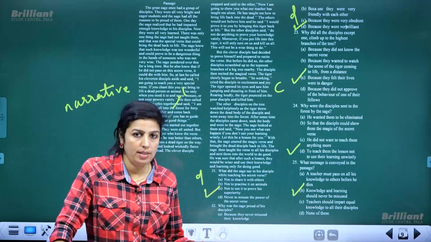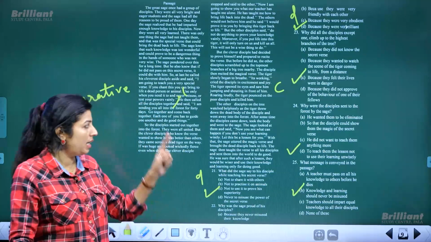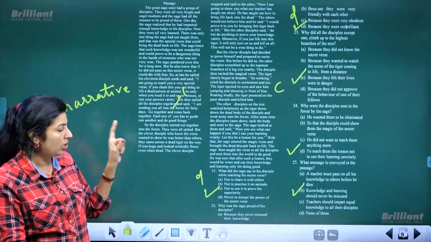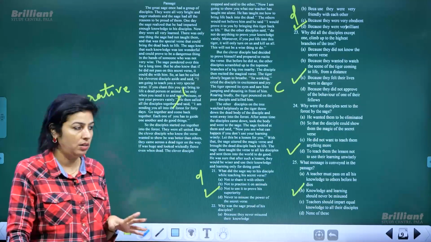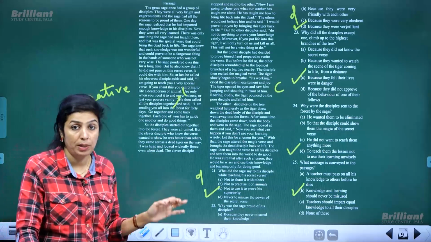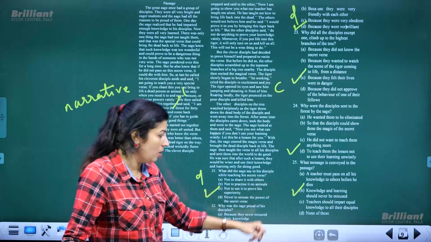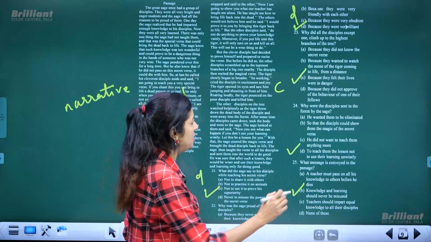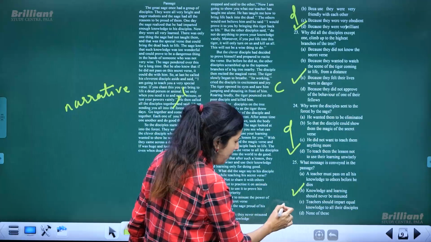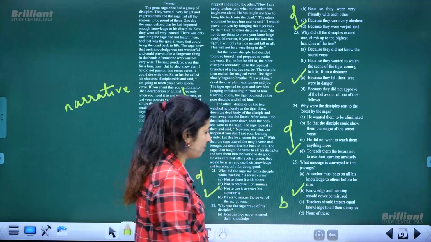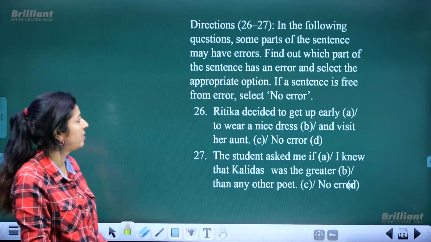The knowledge that you gain, you should use it wisely. You should not be like that particular disciple who tried to bring the dead tiger back to life. So that was what you call an unwise decision or a stupid decision on his part. So it conveys a proper message that knowledge and learning should never be misused. So 24th option number D and 25th option number B. Okay. It's so simple a passage. I just loved reading it.